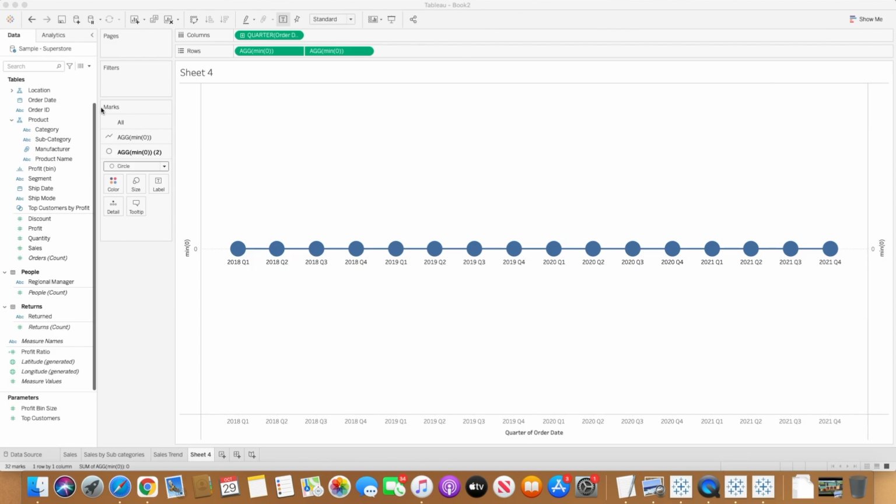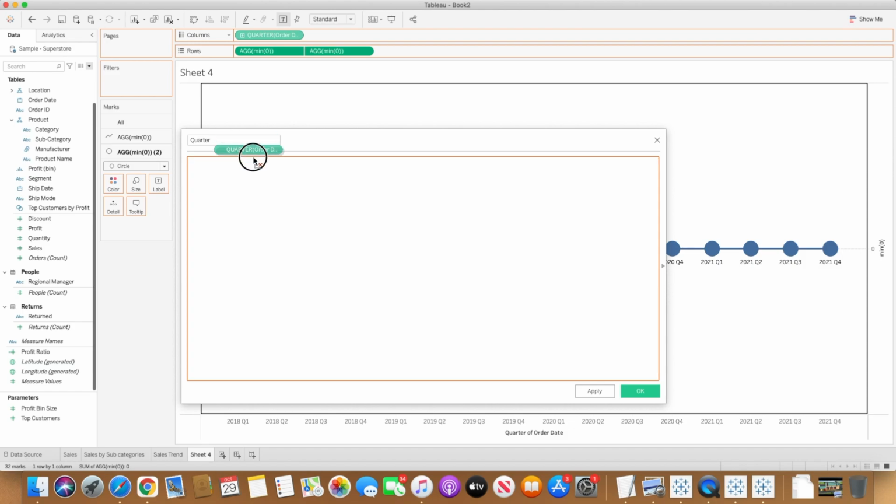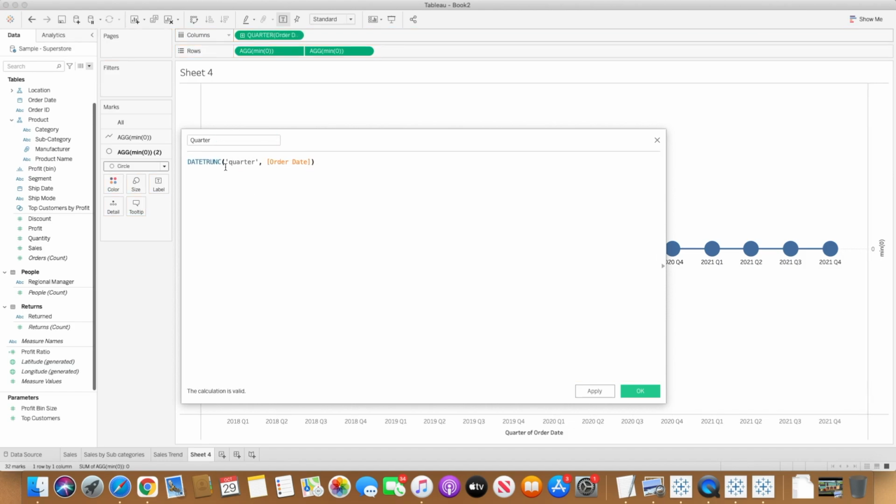So we will simply create another calculation, which I want to create for quarter. I want to show the quarter calculation, and the simple trick to do the calculation here is, we have already done it here, so we will simply select and drag it into the calculation, and it will automatically appear here. Otherwise we have to write this formula, date part quarter of order date, but this way we simply drag it into the calculation window and it will create a new calculated field.